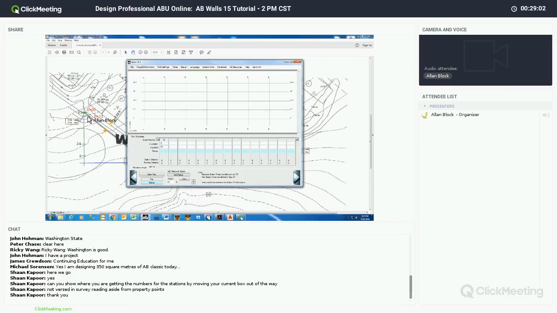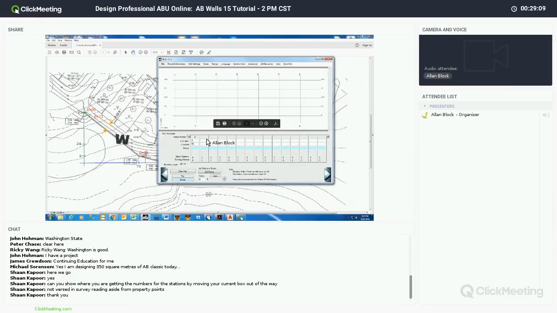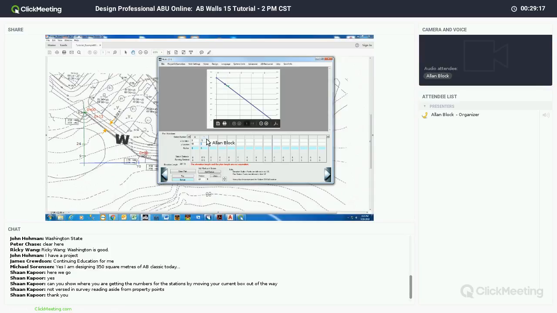And then if we follow the rest of our points, I'm just going to go straight to the next corner, which is at station 88, and a value of 9. Now I have 2 points. When I hit enter, it's going to draw my wall on here. And if you notice, I only typed in 2 points, but in the visual I have 3 points. The reason I have 3 points is it's copying the station elevation point from our elevation page and ghosting it in here as well.